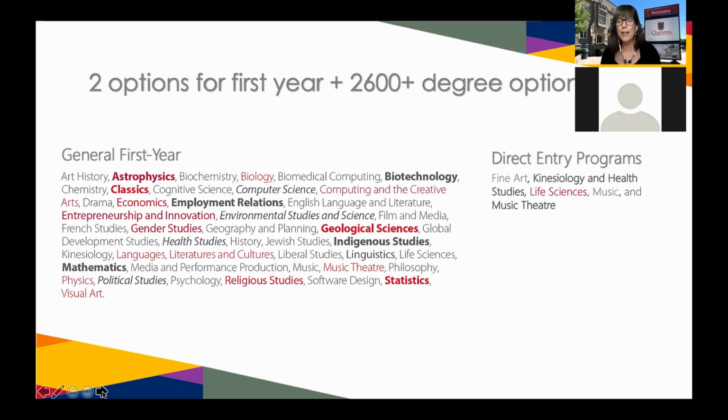That first year mix is completely personal. It's completely up to you what you want to take in first year. There are no mandatory courses in arts and science, so you're not required to take a math. You're not required to take a language. That first year is completely customizable.